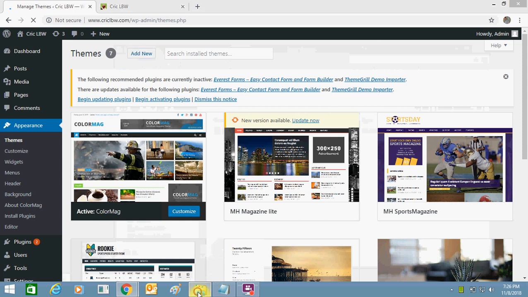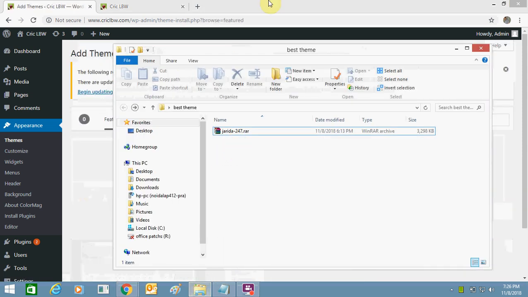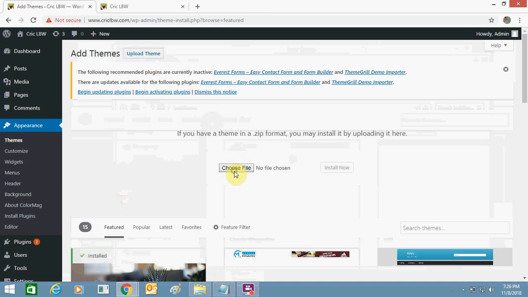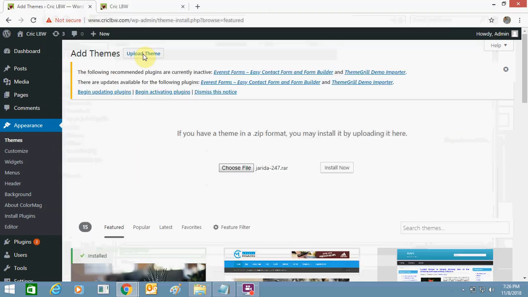So I have downloaded this WordPress theme and I'll try to upload it. When I click on install now, after selecting the theme, it will show the error.